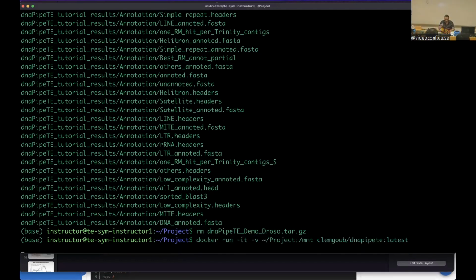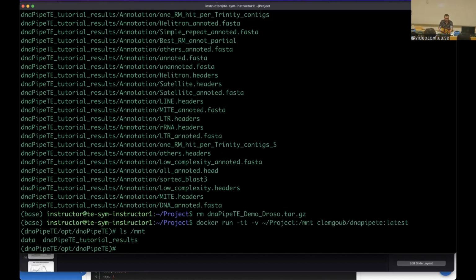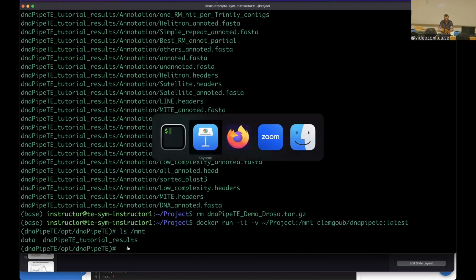So we launch this, and the prompt changes here to tell us that we are in dnaPipeTE. We're actually in a specific folder that is the right one, so don't go around. And if I do ls of /mnt, I should see data and dnaPipeTE tutorial result. So this is our folder. It worked. Perfect.